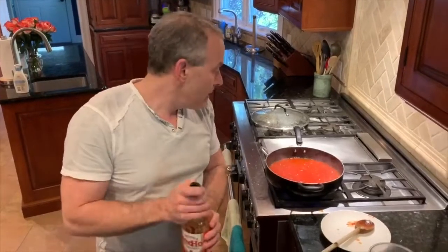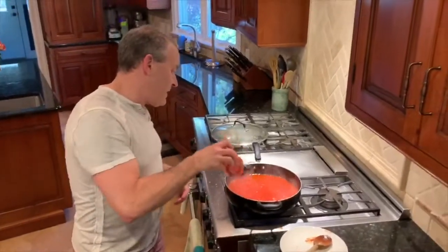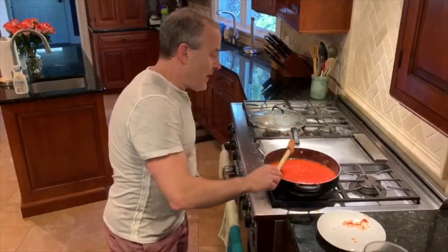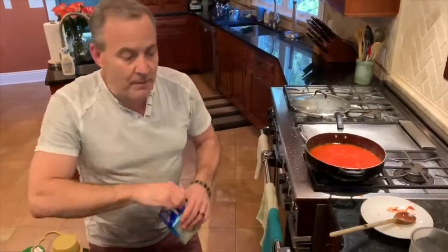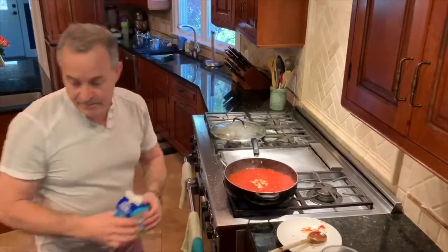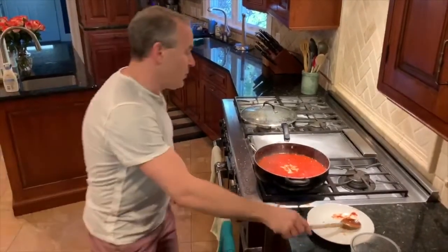Okay, we're back. Now what I'm gonna do is add some hot sauce before I add the heavy cream in. It just gives the pasta sauce a little kick. We're gonna see, it's making a holy mess all over the stove. All right, I incorporated that in. Now we're gonna add the heavy cream. People think, oh, I can't have vodka pasta, it's a lot of cream. That's all it is. I mean, if that's 2 tablespoons, it'd be a miracle.